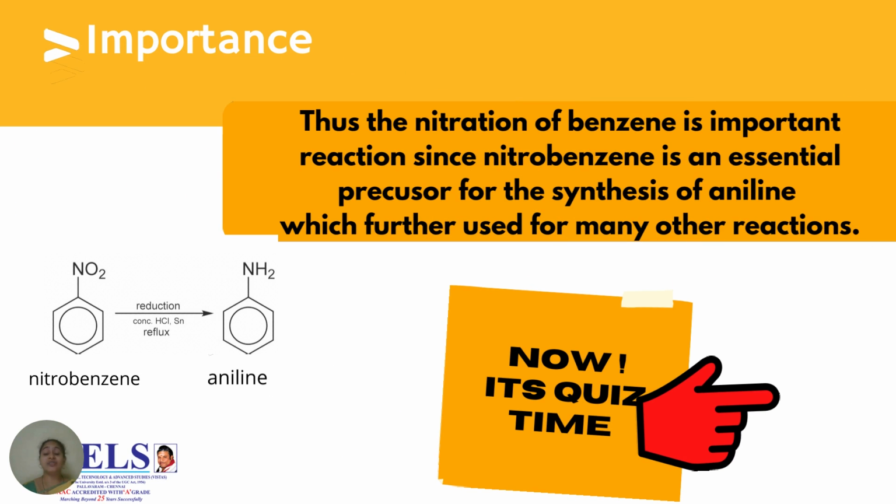Generally, nitrobenzene has special importance in organic chemistry because it is an essential precursor for the synthesis of aniline. Aniline is a starting material for a number of organic compounds, because whatever functional groups are able to substitute in a benzene ring can be easily prepared from benzene by diazotization and coupling reactions and even the Sandmeyer reaction. So by using these reactions, any number of aromatic functional group substituted products can be easily prepared.